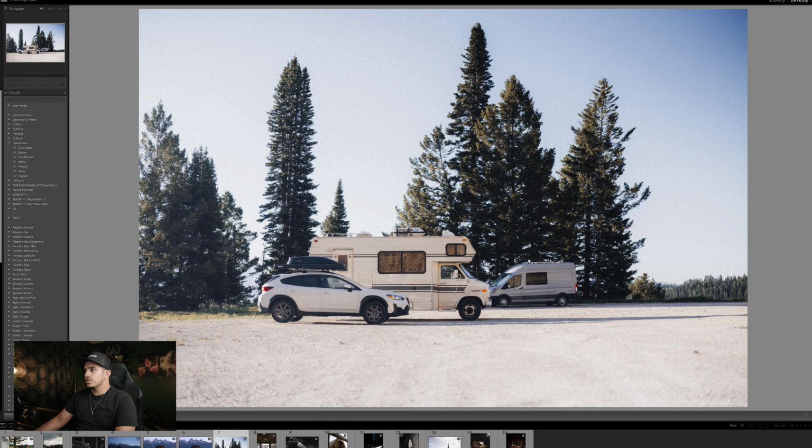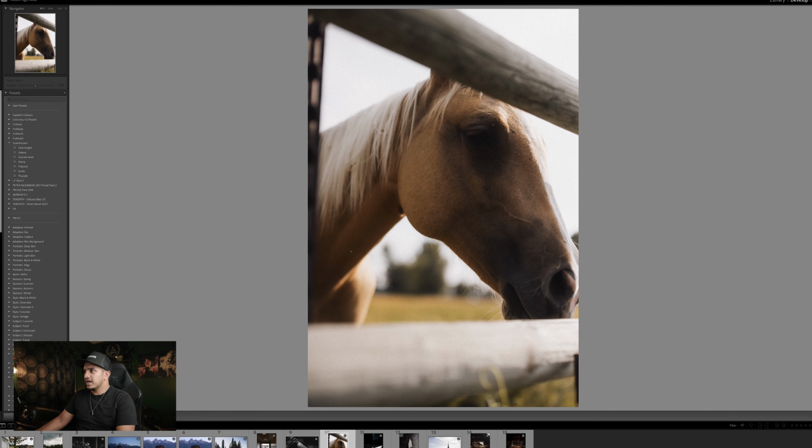I do love grain, so if you guys don't like grain, you can always scroll down to your effects and change the amount of grain that you want. But as you can see, it's just warm, it's nice, I like it. Keep in mind that I chose a lot of these photos, and these might potentially not work for your photos right away. Don't be afraid to change it up. Don't be afraid to edit them further, tweak them. That's what presets are made for, and that's why they are so fun, because they give you a great starting point. For this photo, I would definitely add a little bit more contrast, bring down those highlights.